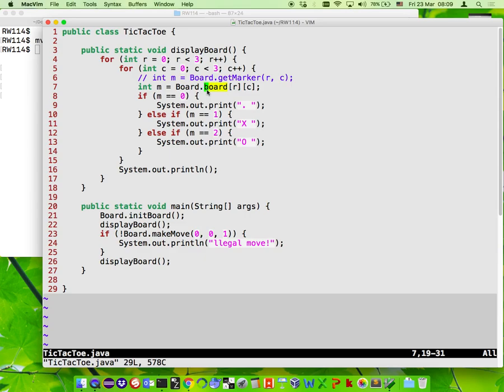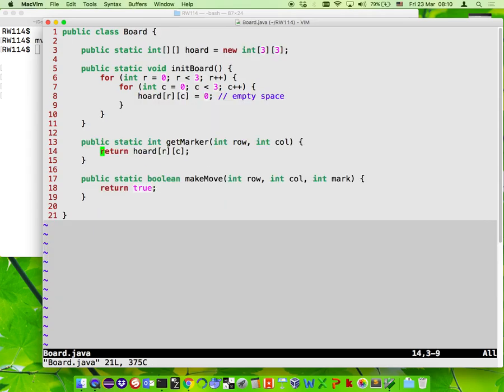So it's a bad idea for people to use board like this from outside. These functions that I've defined, they are the interface to my library. They are protecting my library from outsiders. Outsiders can use the functions, and I make a promise, I make a contract, that these functions will always be available, and they will deliver what they say they are delivering. So get marker will always send back the marker in row R and column C.